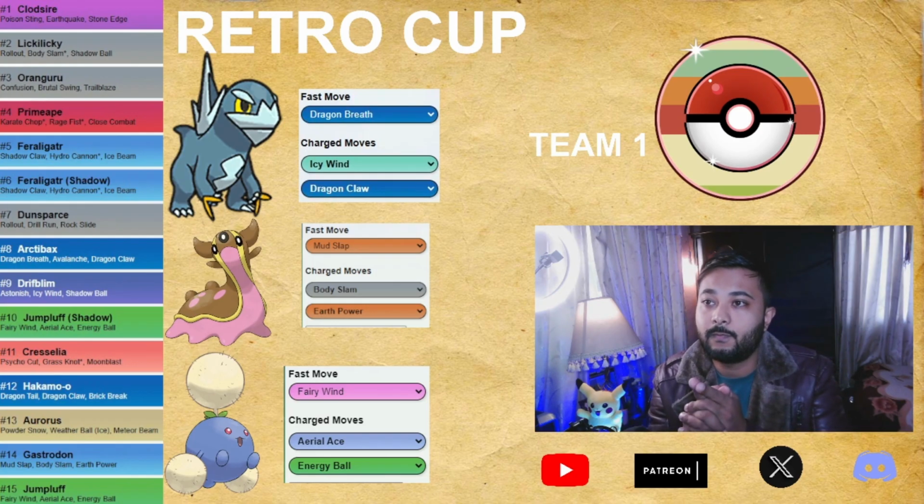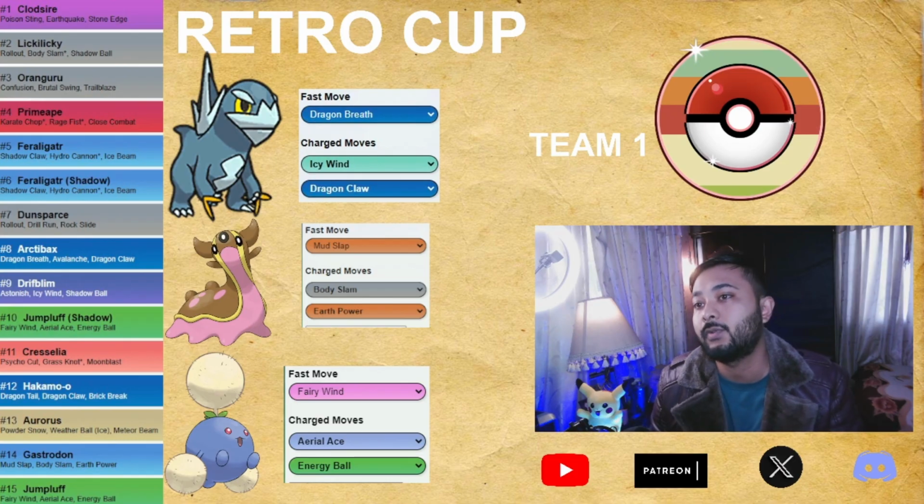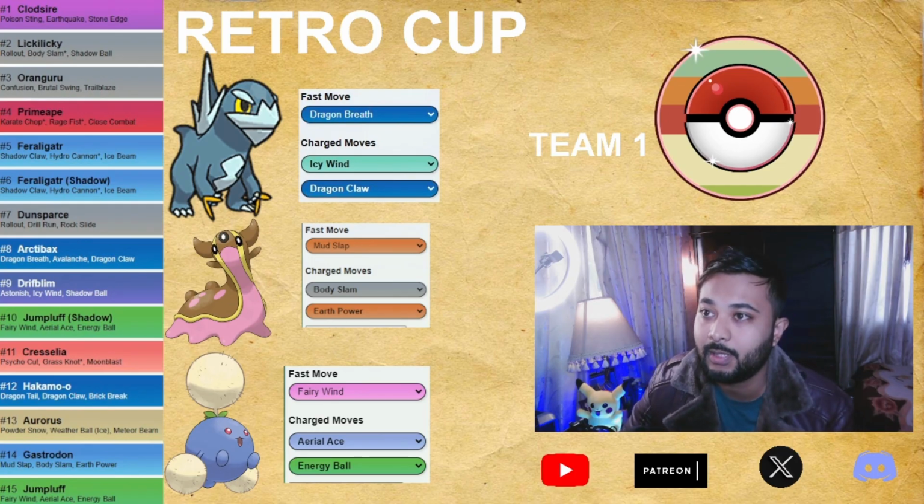Now in this team, I'm using Octibax as the lead. If I was to use this team, I would run Octibax in the lead, then Gastrodon and Jumpluff, played like ABA. But if it's hard for you, then you can run Gastrodon in the lead and make it ABB against the rollout users. Yeah, this is going to be a very balanced team.